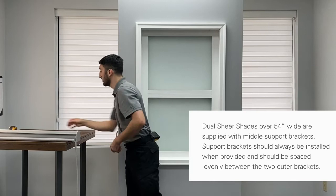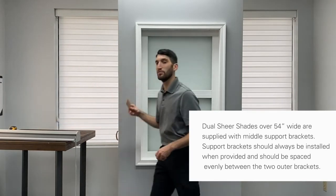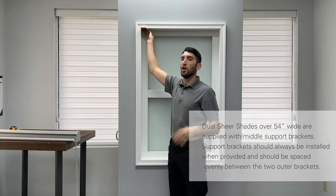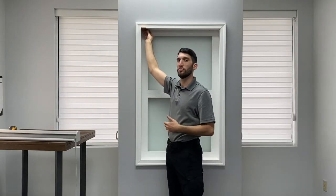Installing your brackets, you want to move 2 inches in from the outer edge and either set all the way back or set forward to do a flush mount.